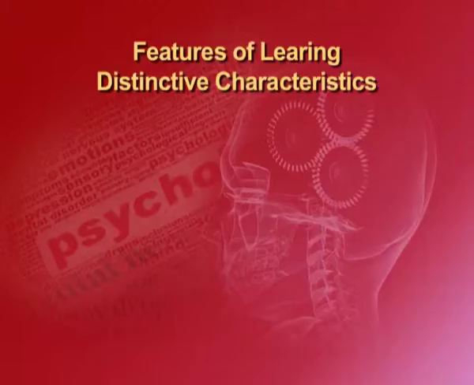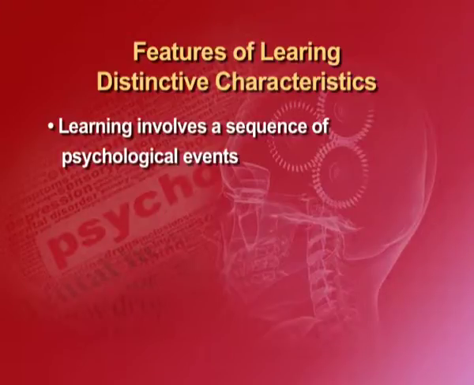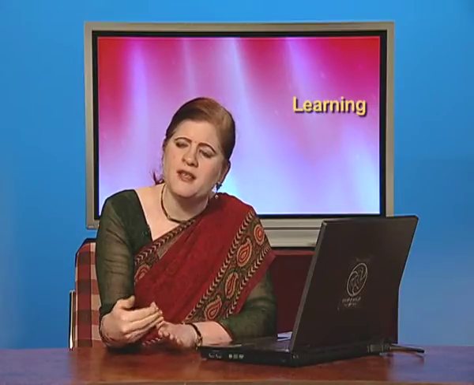The third characteristic of learning is it involves a sequence of psychological events. Now, this is evident whenever you conduct experiments in the laboratory; you would do them in a certain sequence. For example, if you want to see how a list of words is learned, this involves 4 processes. A list of words is presented to the subjects. A certain time gap is given to them during which apparently they are learning it. Then they are asked to recall and then a certain gap is again given. After that gap, they are again asked to recall. If even after the gap the recall is maintained, we would say learning has occurred.